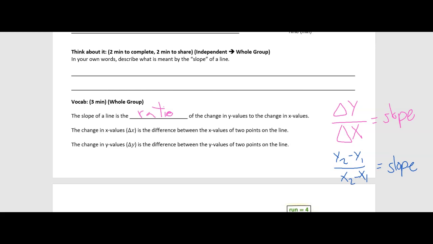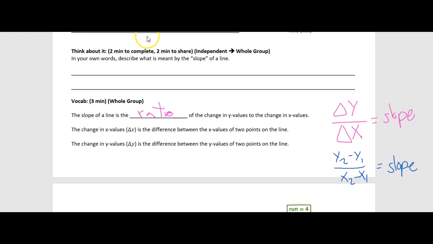Maybe you haven't seen the change in y. Change is denoted by a triangle in math, or we sometimes call it delta. So we can say delta y over delta x, or change in y over change in x. You may not have seen that before, but you have probably seen y2 minus y1 all over x2 minus x1. So again, those are two ways of writing slope. So let's go down to the next page and get some practice actually finding slopes.